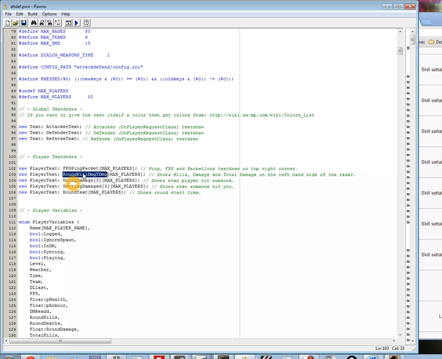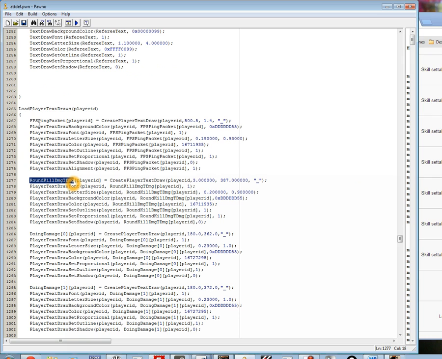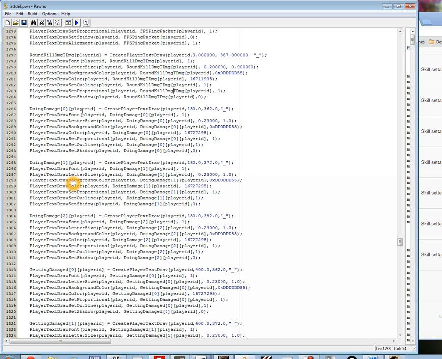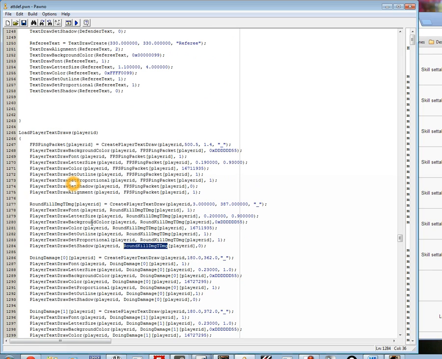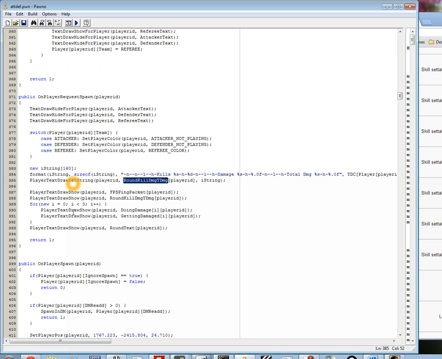You have to make the texture first, and then create the texture in load player texture. Now I created all these textures, I colored them in my own style. You can change the colors, and once you created the textra, make sure you show the textra when the player spawns.